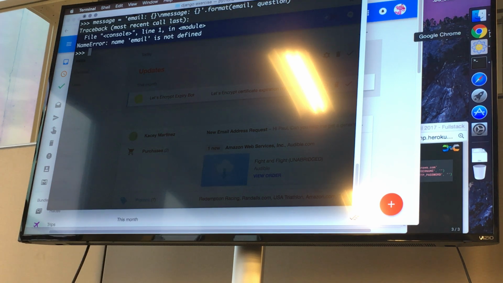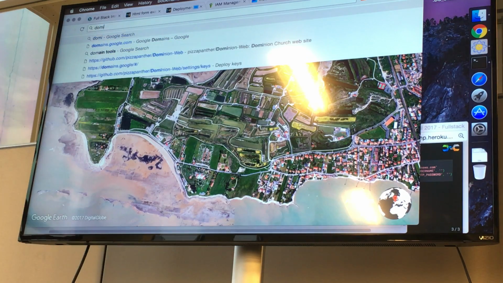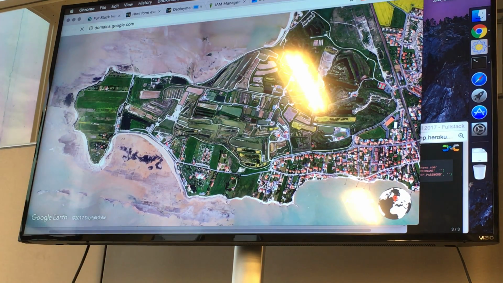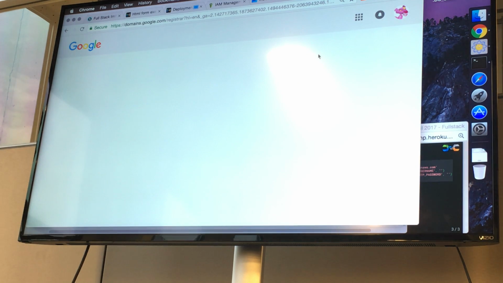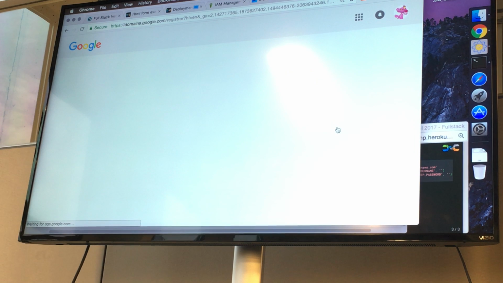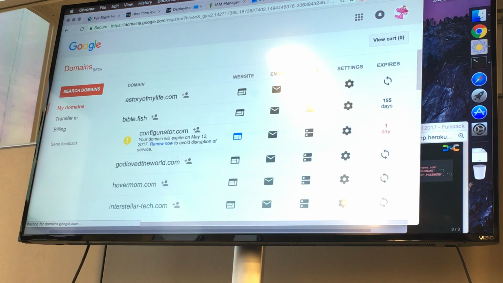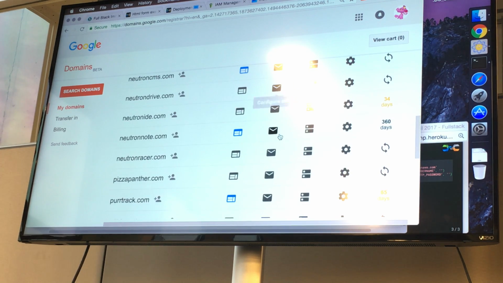Google lets you forward your email for free. So, let's go to that one more time. That's why I moved everything to Google. I used to have my domains elsewhere. But so far, Google's the only DNS service that I found that does this for free.